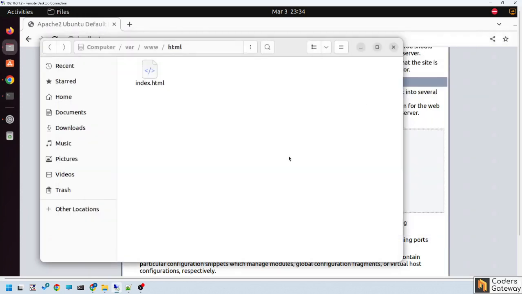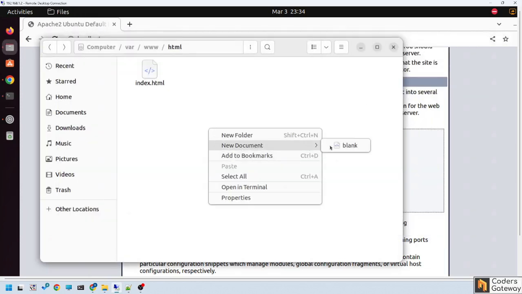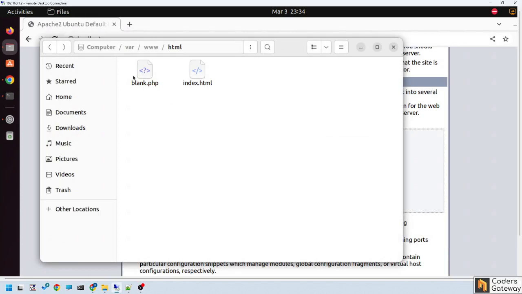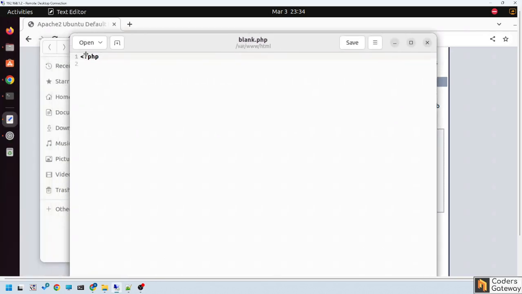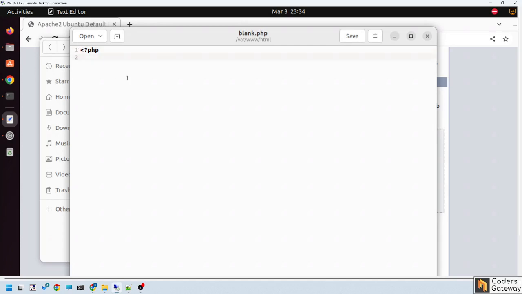Once we've done that, you can see there is a new blank document. You can open it and give the phpinfo function to make sure whether this particular PHP is working or not.